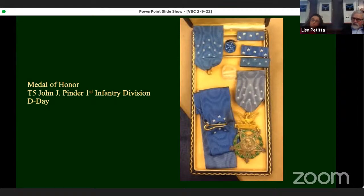That was pretty heroic. I mean, we always get goosebumps when we tell his story. And not only that being his birthday and a professional baseball player, but here's a guy who didn't even carry a gun. Like a lot of citations you'll read where the soldier, first of all, saved wounded comrades, but wiped out machine gun positions or killed so many enemy soldiers. And Pinder is not going to do that.